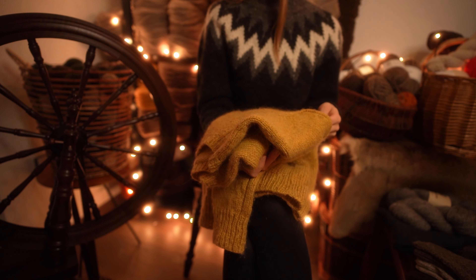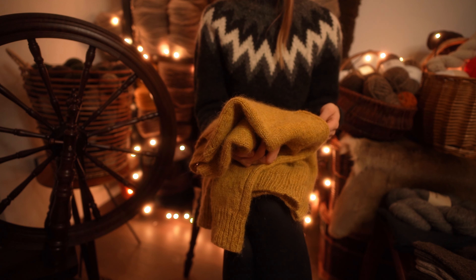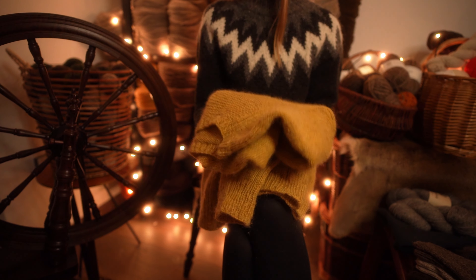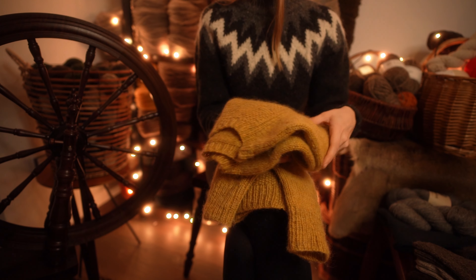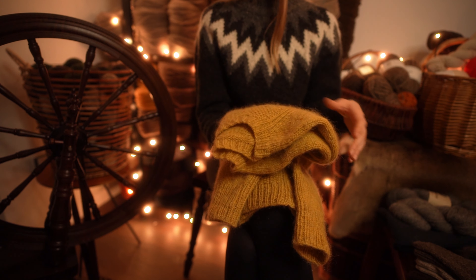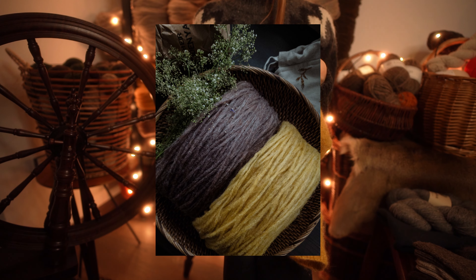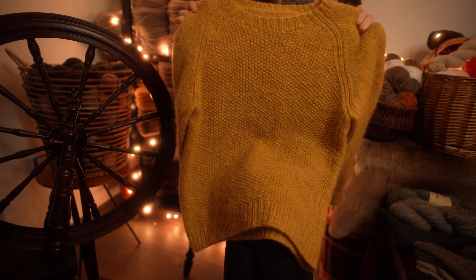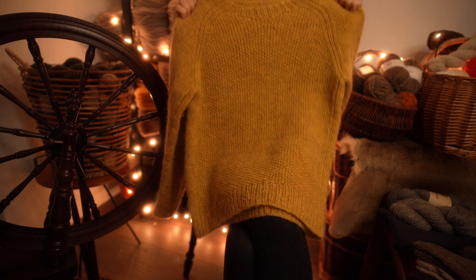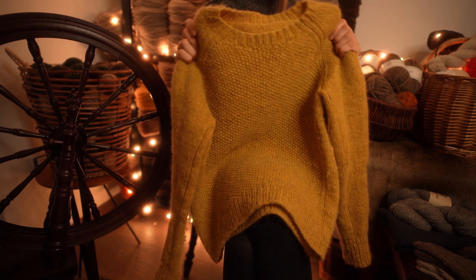I called it vintage yellow because it has this golden, ambery kind of yellow color that you see in older movies or pictures. Recently I realized why I think of it as vintage — it's the same color as Star Trek uniforms from the original series! It was called Masculine and it was kind of a collaboration: there was a special event where Nutiden designers had the opportunity to buy yarn from the August collection early before the Patreon or public shop update.